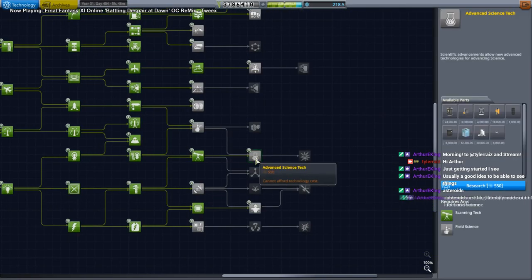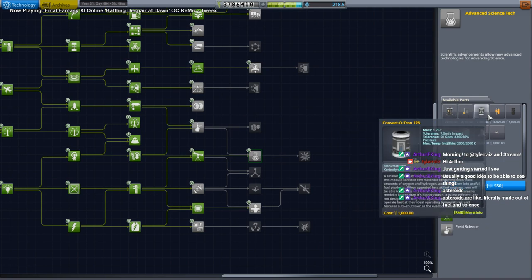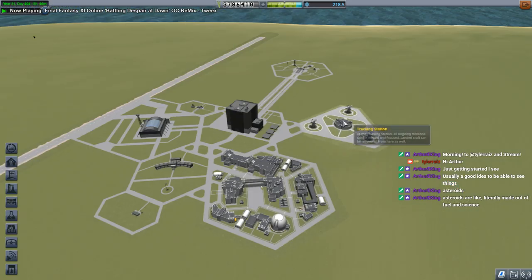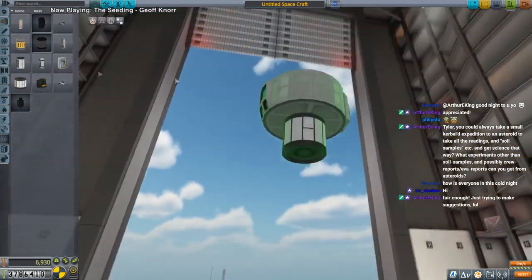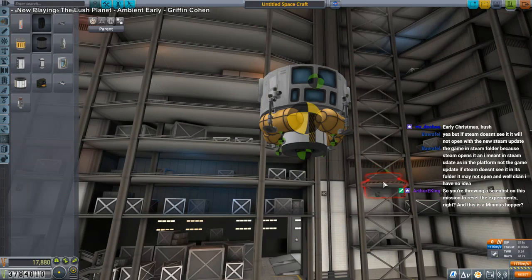What we need is ISRU units here. Yeah, but we can't exploit the fuel because we don't have this technology. So first, we need to do things around Minmus. Yeah, I know you want to see asteroids. Okay, I got it. I understand. Yes, scientist. Yes, Minmus hopper.